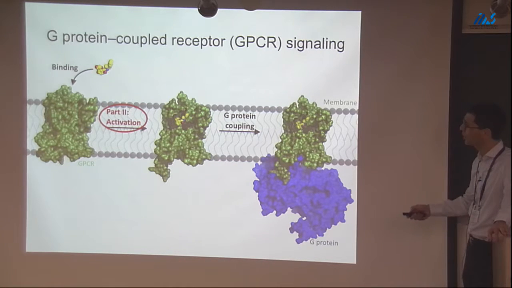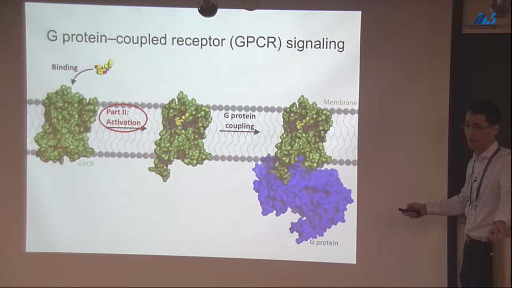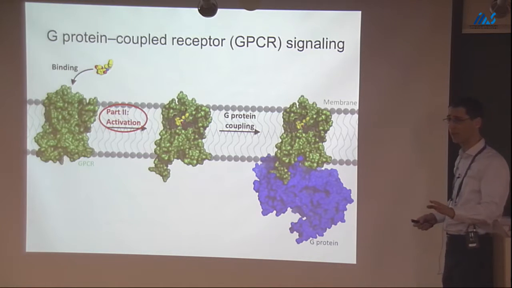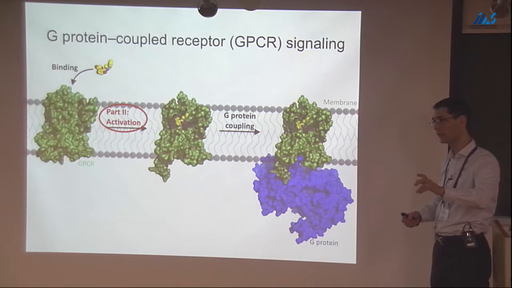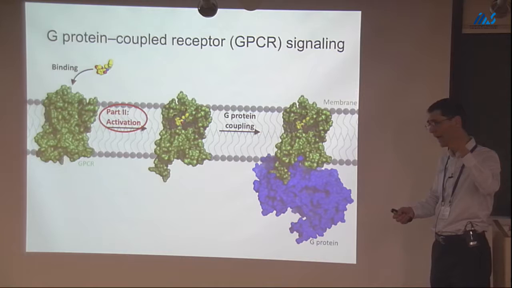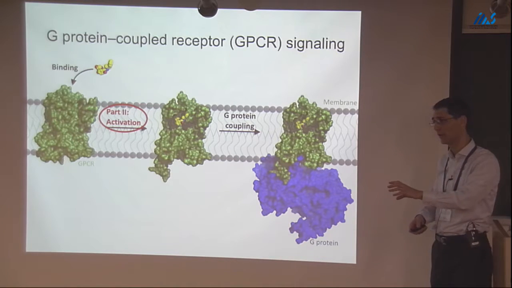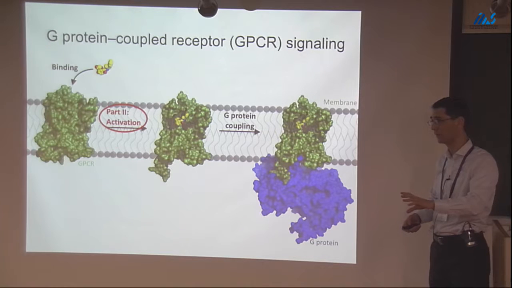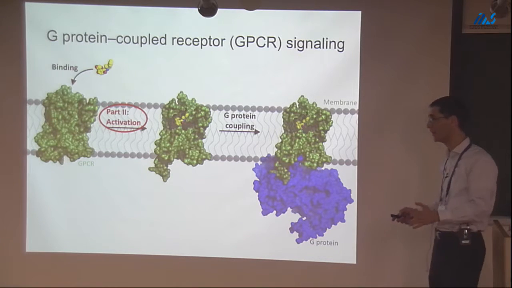I want to move on and talk a little bit about receptor activation, the process by which the receptor goes from its inactive state to its active state. So the easiest way to approach that conceptually would be to just do simulations where you take an inactive conformation, put an activating ligand, an agonist, in the binding pocket, and then just run a long simulation. And you might expect the receptor to activate. So we tried that, and it didn't work.